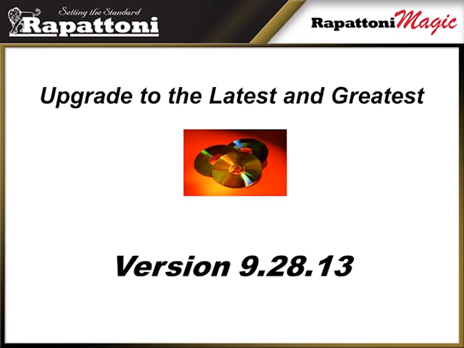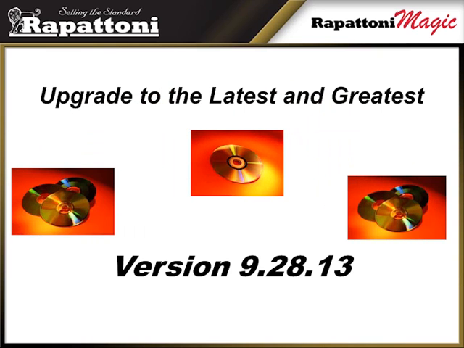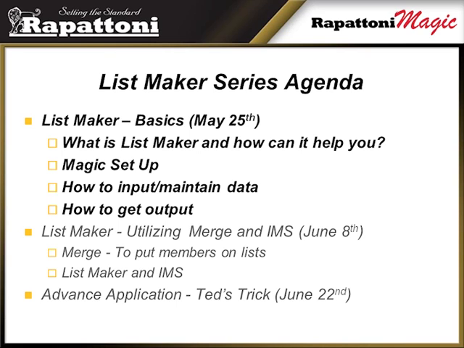Another thing we'd like to talk about is the version of Magic that you will see in today's presentation. We're always going to use the newest version, which today is 9.28.13. If you have not upgraded to the latest and greatest, your Magic software may look a little different than the one you're going to see today. So to ensure the most efficient use of Magic, give our support a call, and we will schedule you for a free upgrade. The List Maker features you're going to see haven't changed recently. These are the same features that have been around for a long, long time. However, as Frank noted, some of the other screens you're seeing may not be the same as yours. So, as always, we encourage that you go to the latest version of the software.